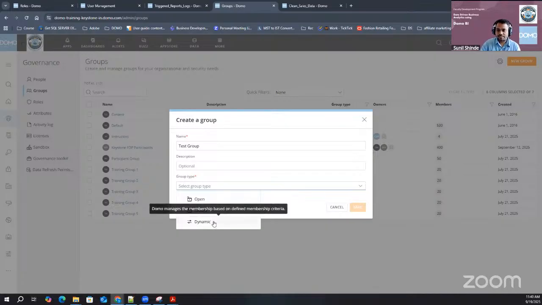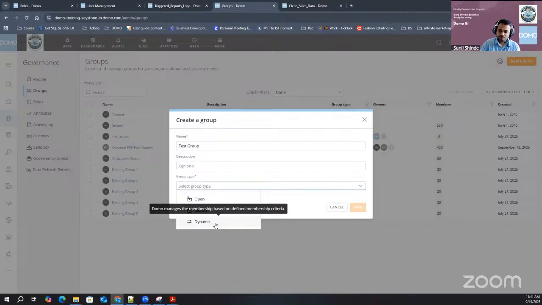A dynamic group is based on a condition or criteria. People get added into the dynamic group only if a specific criteria that has been written for this dynamic group is met. Then only those users will get added into it. There is one more group, the directory group. We have just seen the SSO part.